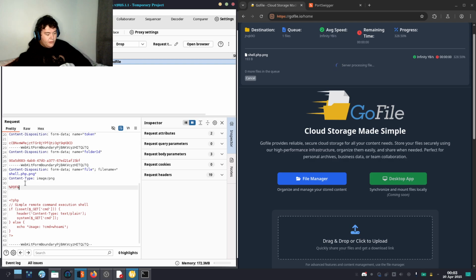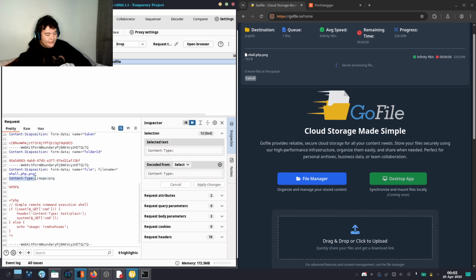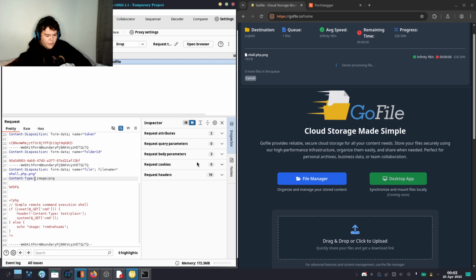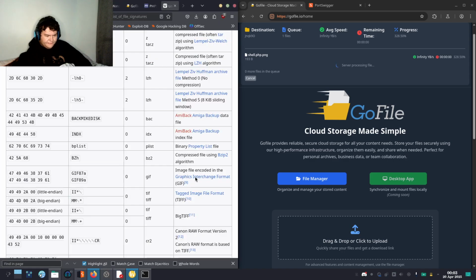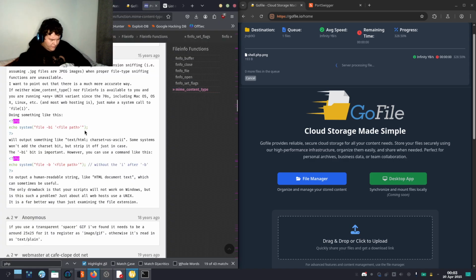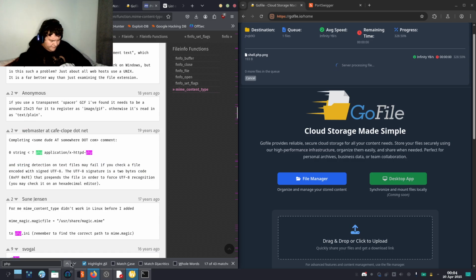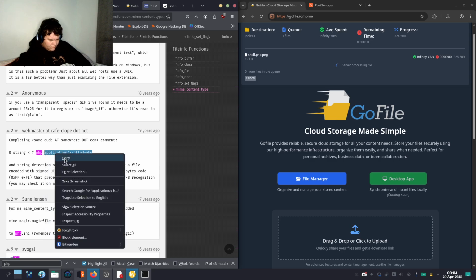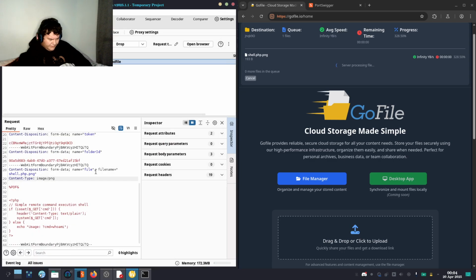And now, see, now it actually thinks it's a PDF. Now we can go back here. Go down. There we go. Okay, cool.